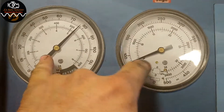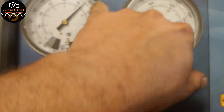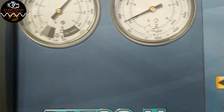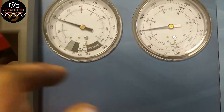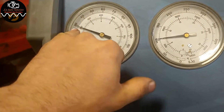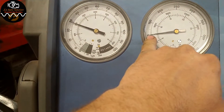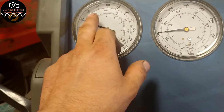Static pressures are pretty equal on the gauges. Now we're going to start it up and see what our pressures are doing. With the vehicle started, my low side is roughly about 29 and my high side is roughly about 100. High side should be roughly about 150 to 200, and my low side should be about 35.